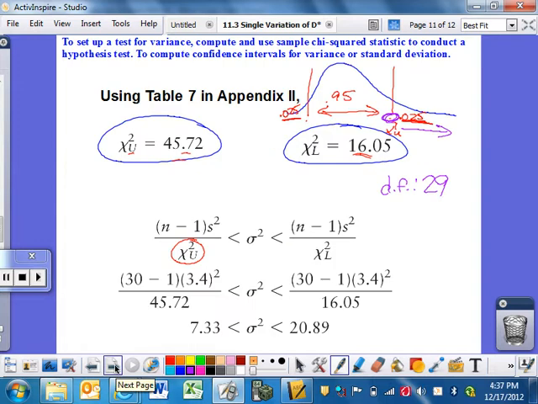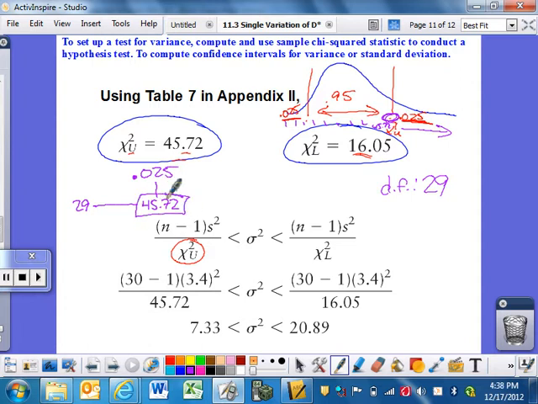So go to your chi-squared table, degrees of freedom 29, and since it's to the right, I look for, in this upper bound one, 0.025 on the top, 29 on the degrees of freedom. Where do they meet up? You should find out that those two meet up at 45.72. So on this curve, if this were a number line, this would be 45.72 units over, and that would give you that only 2.5% are still in the right tail, or the upper bound. So that's where the 45.72 comes from.